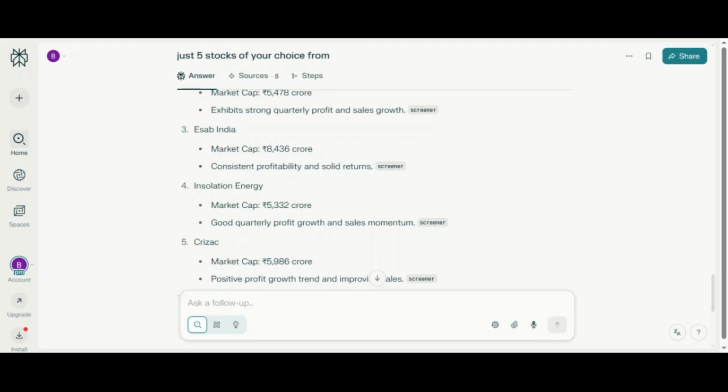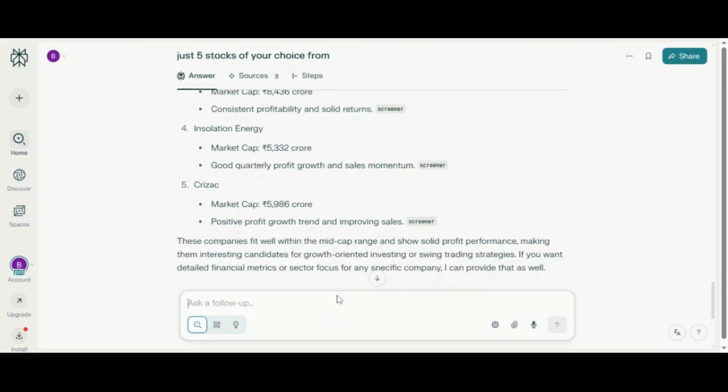How can you find it? If a stock has been in a similar range for a very long time and then it is breaking out, then you should enter. See here, your stop loss can be very low, right? This type of stocks you can find only with the help of a screener. I will cover that in another video. So let's say we found five random stocks. Now from these five, show me pros and cons of these companies so I can decide to invest or not.